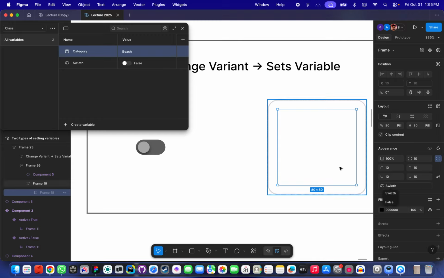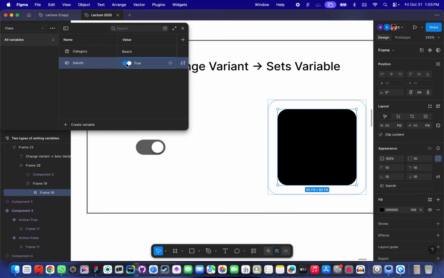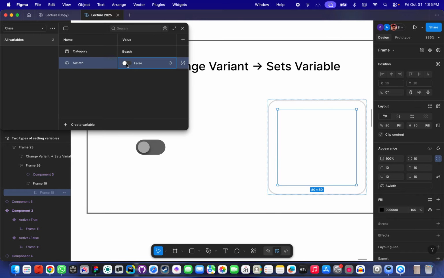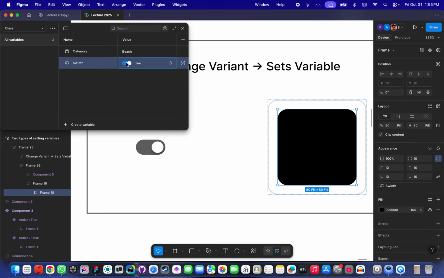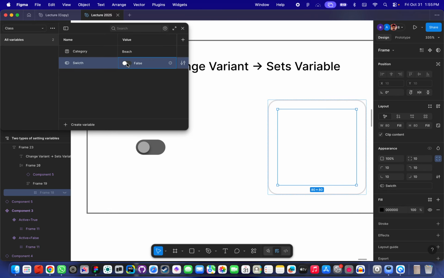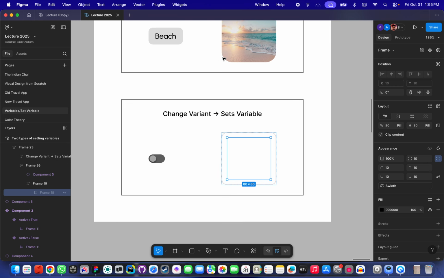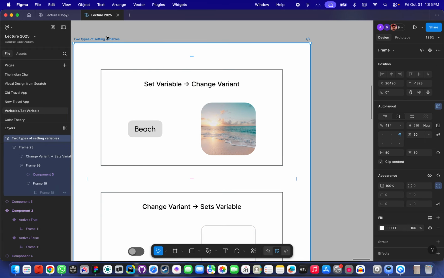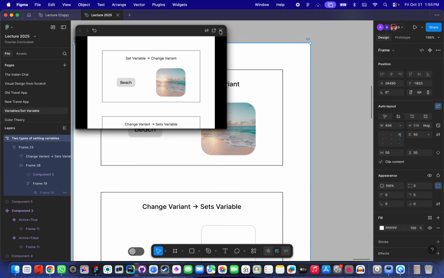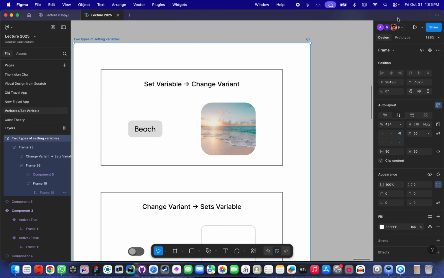Switch. Now why did it go away? Because it is false. Now that we have attached both of them to the layer, it is false, so it went away. Now when I set this to true, can you see that? When I say true, this is getting on, this is appearing. When I say false, both are going back. Did you understand how I linked it? So instead of doing it from here, let's do it from our prototype. One second.